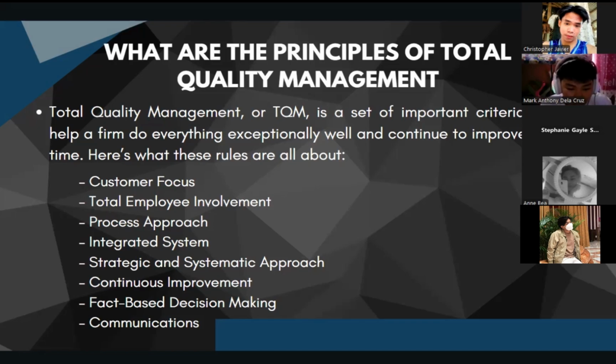And next is fact-based decision making. Making decisions based on facts is like using a map and compass when hiking. It helps you choose the best path based on the actual terrain and direction, not just a guess. Companies collect data and analyze it to make informed decisions. This way, they're more likely to succeed because their choices are grounded in reality.